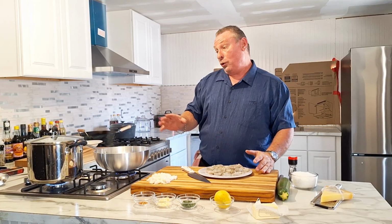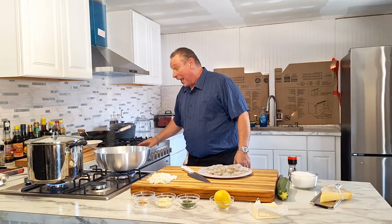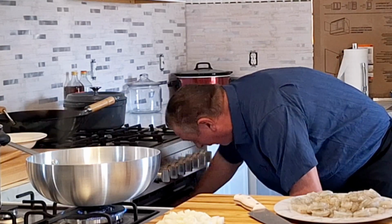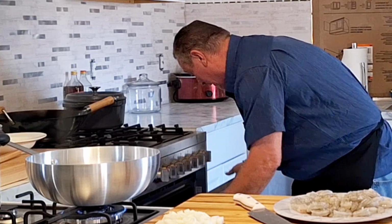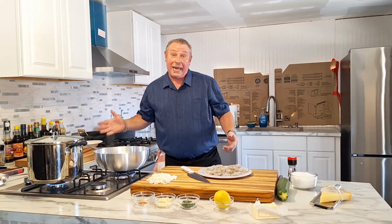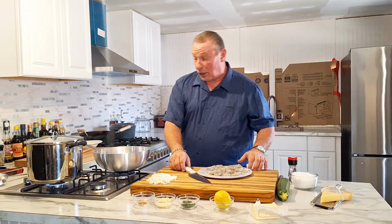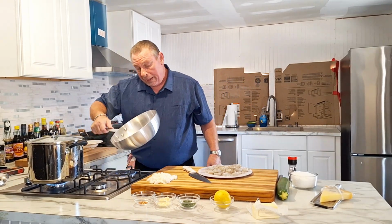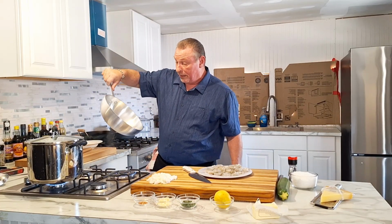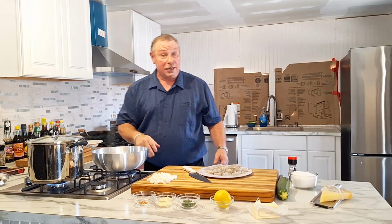I plan on doing a lot of braised dishes. This stove is not hooked up yet. As you can see, I still have stuff in boxes here. The stove is not put together yet. It's not hooked up, so I can't do nothing with that. The hood's not hooked up yet, and I still have a lot of work to do. So I will be getting to things shortly, but I do appreciate all of your comments and all your feedback, and let's continue with this recipe.